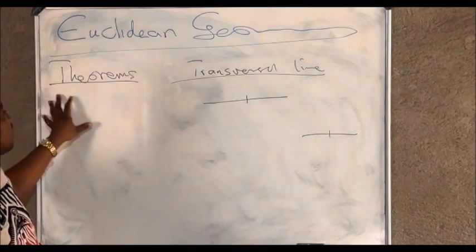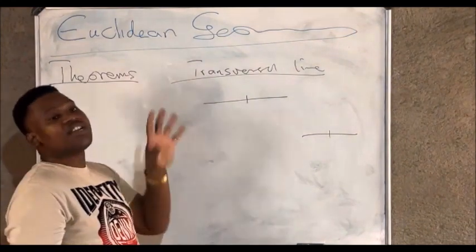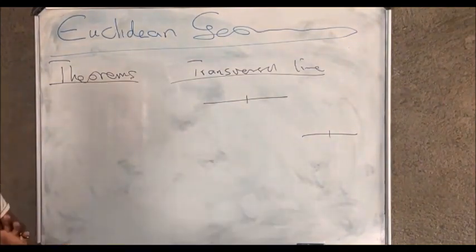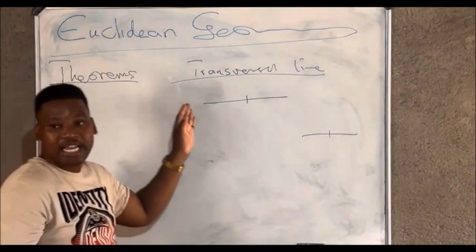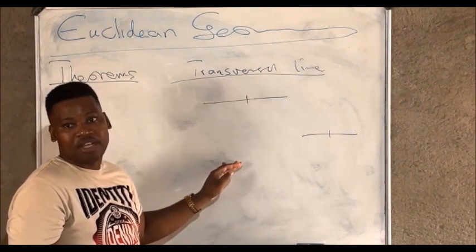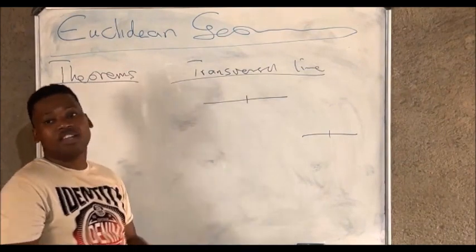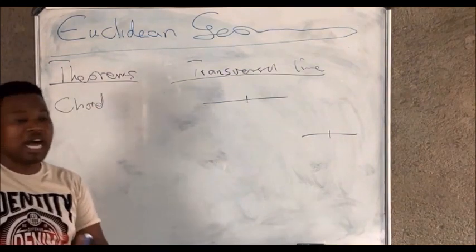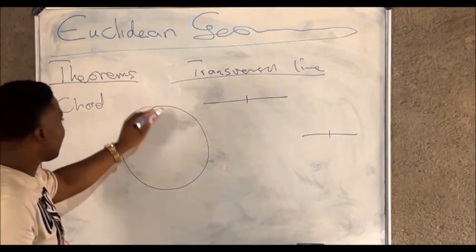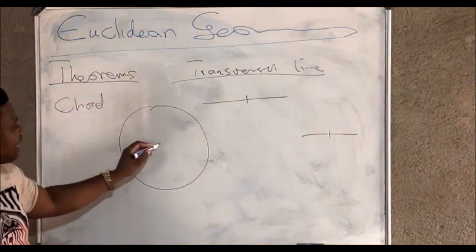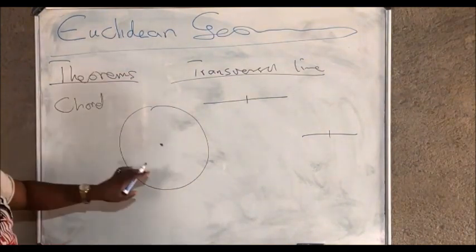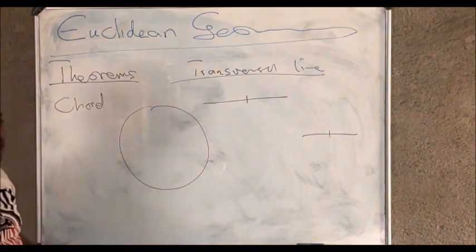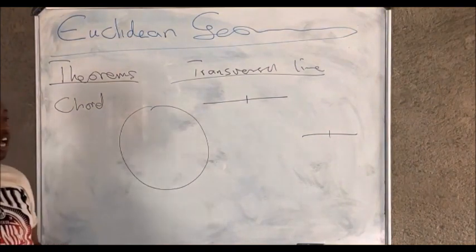Now in Euclidean geometry, they are not necessarily in a shape that you are used to, like a rectangle or a triangle or a square. They can just be a line on a circle. Those lines in a circle, we call them the chord. Now remember when we were doing the analytic, we said we are having a circle like this. Now in Euclidean, it's not necessary for the circle to have a center. But if you have a center, you are popping.